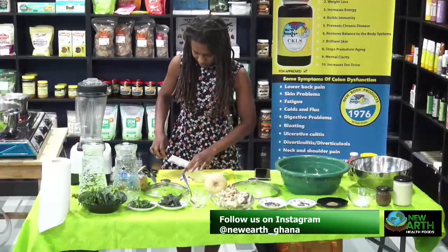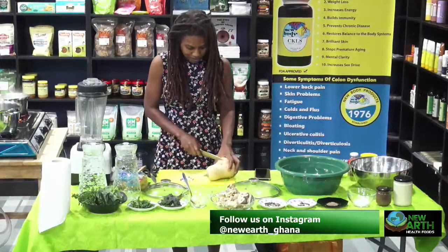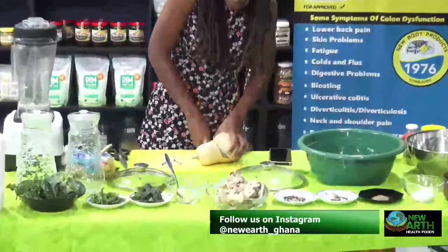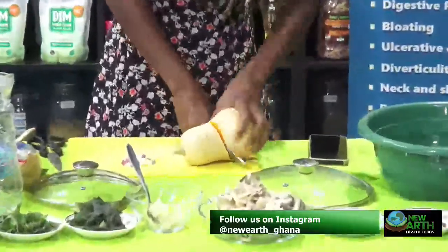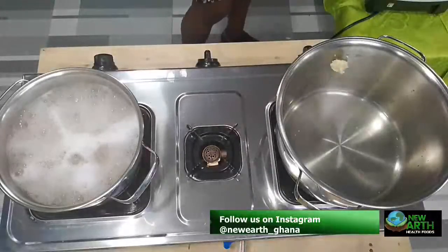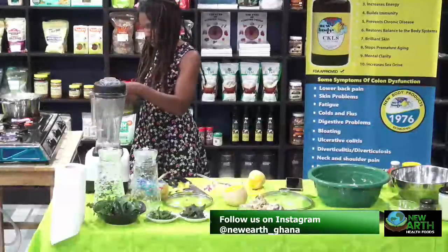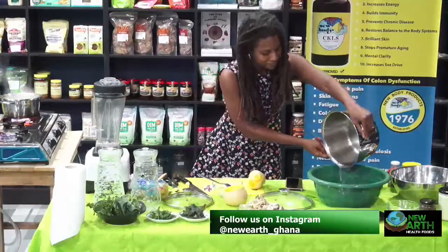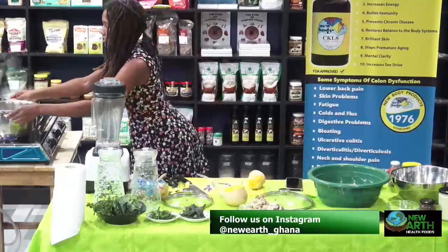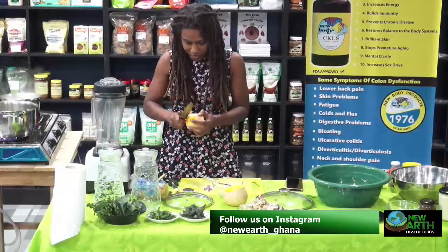Oh, let me peel this too. This is butternut squash. I'm just going to put a little bit of that in there just to give it some kind of sweet flavor. So I'll cut. Wait, is there water in here? That is not supposed to be in there. Let's let that dry out. While that dries out, I'll just peel some more.